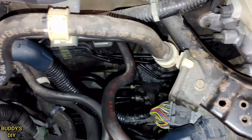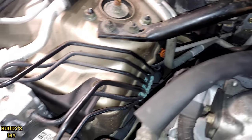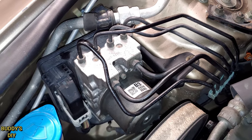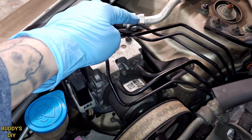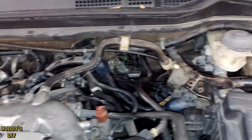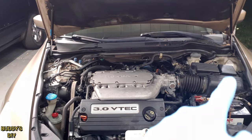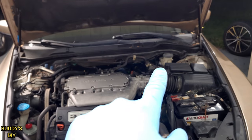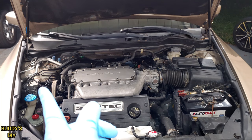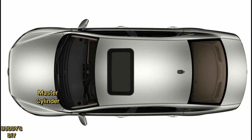We're going to follow those brake lines and see where they go — they lead right here into our ABS module. These are the two lines coming from the master cylinder to the ABS module, and these are the four lines going to each brake caliper. If you track your master cylinder brake lines and they seem to go directly to all four tires, that means you do not have an ABS module, and you can bleed from the furthest tire to the closest. As you can see, our ABS module is on the opposite side of the engine bay from the master cylinder.